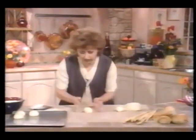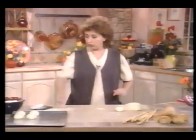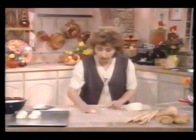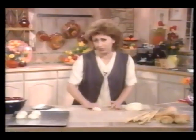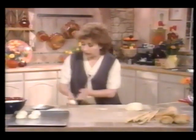When you have a nice round piece of dough, you put it next to the others, you see. They are already beginning to rise. Then let's do another one. There is no mystery in doing this. Actually, this is fun. You can do anything you want. You will have different shapes. You can make bread in any kind of shape you want. Okay, here we go. And then you do as many as you want that way.